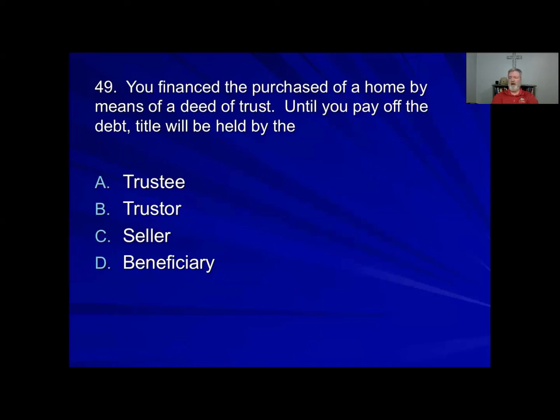Again, C is the seller. We already talked about that. The seller is not holding title. Neither is the beneficiary. Y'all, anytime deed of trust is applied or used or applicable, that means the title or deed to the property will be held in trust. In this case, until the debt is paid off. So it will be held by the trustee.